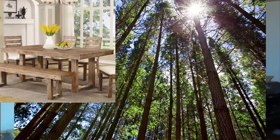And then finally there is the wood table, which of course is the wood element, and this is about growth. You know, how can we do better as a family? How can we have better communication? How can we make more money? And so most people opt for the wood element for their table. And then there's additional information about the types of wood and all of that.